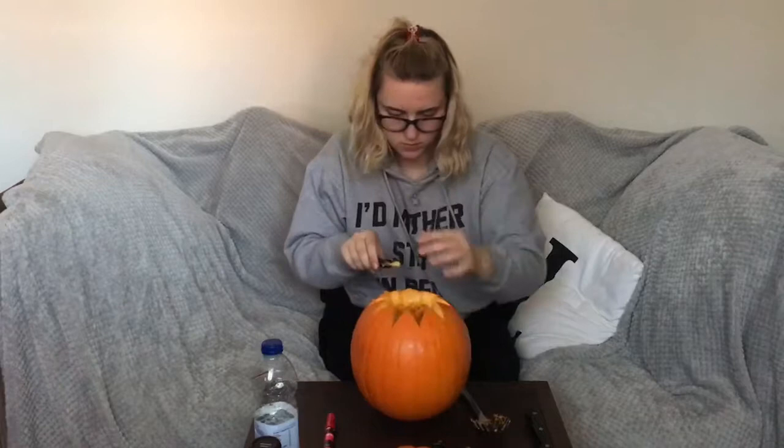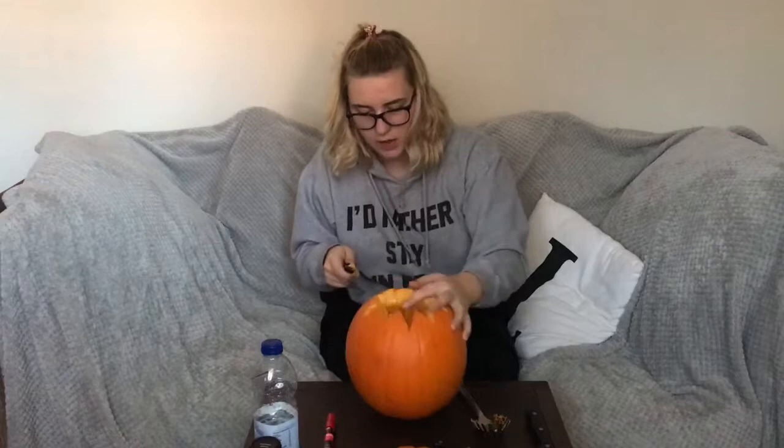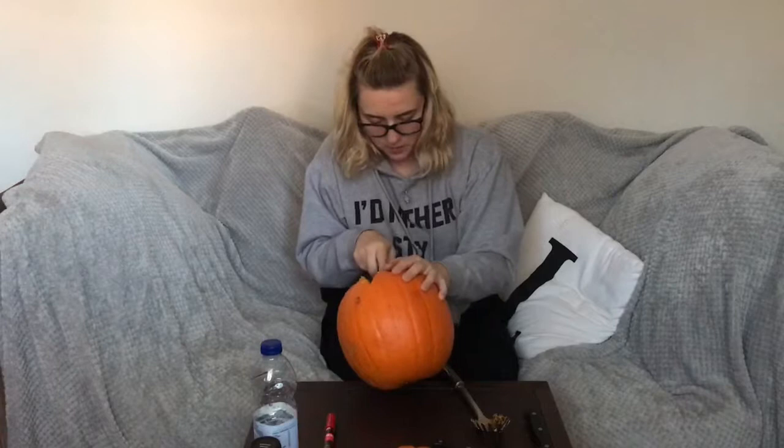I'm just tidying up the top. I find that if you put the lid on, even just to take photos of it, if you have a light inside, it looks a little bit nicer because it keeps the light in and it shines more on the areas that you cut out rather than the top. So I'll just do that.